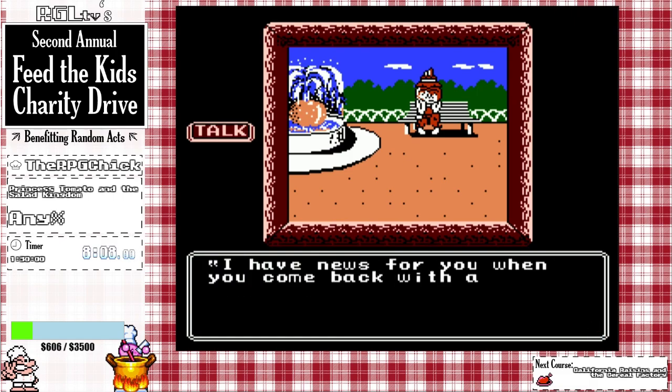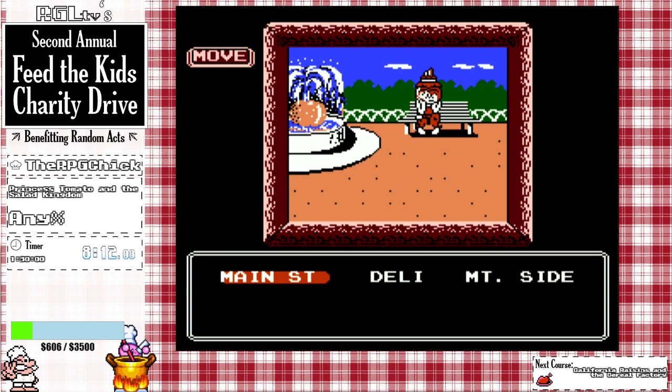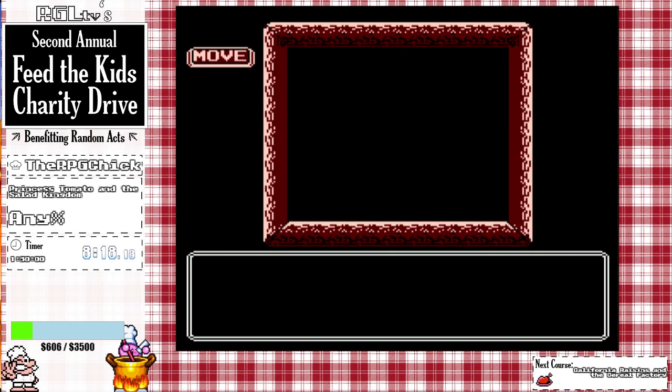So since the coffee shop didn't have any, he tells us to go take a look at the cabaret, but we have no idea where the cabaret is. So we're gonna have to go find the cabaret. All we know is that it's somewhere on Main Street.